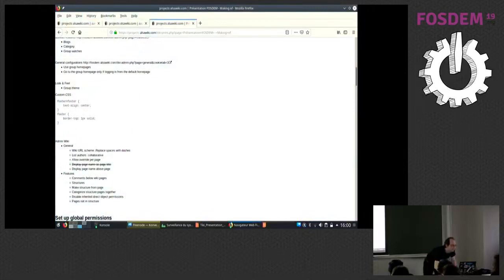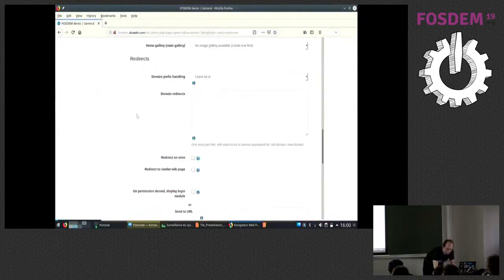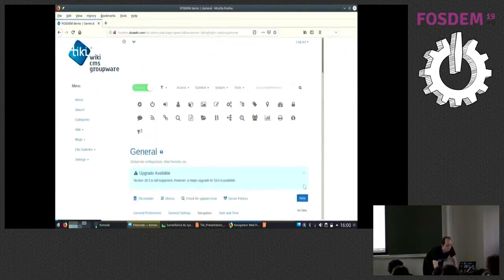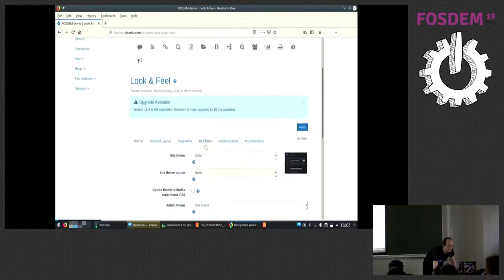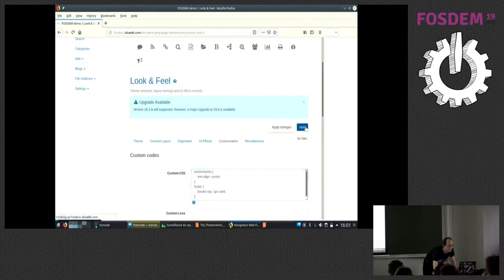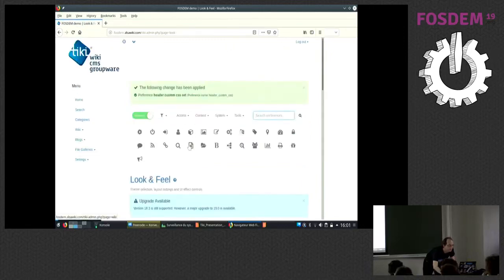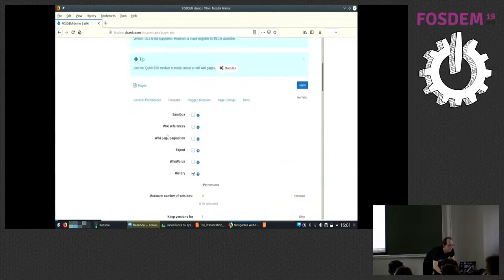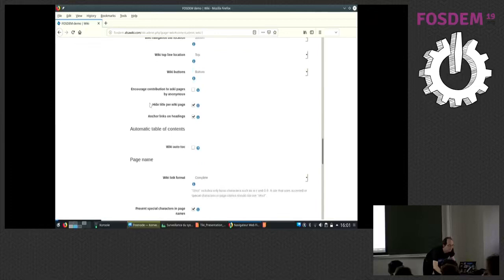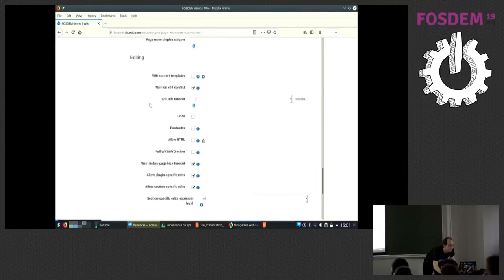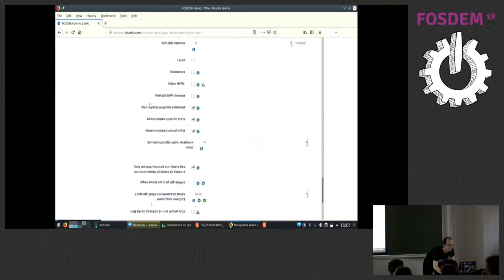What we also want to do is some custom stuff here in the theme, so that it basically looks better. And now the wiki part, what we're going to need is structures.